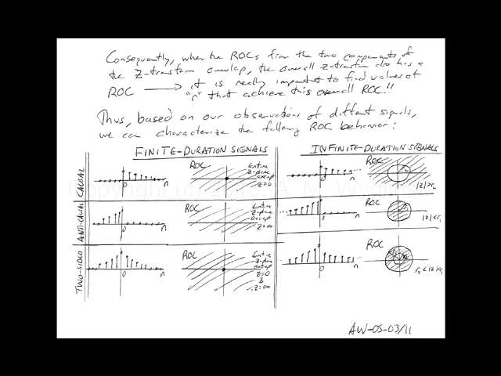Now, if we have infinite duration signals, it's a different story. When we have an infinite duration signal, we have to worry about the case of having some sort of root. What we'll see later when we deal with Z transforms and poles and zeros is that poles and zeros are points in the Z plane, the Z domain, and if we have a pole, it's going to blow up. So whenever we have a Z or an R value that corresponds to a pole, it's going to be something divided by zero. When we have something divided by zero, we have a discontinuity, and we can't contain that within our region of convergence. And so we need to decide at that point, do we want to be outside of that pole and everything around it, or, as we'll see later, inside it? And that will depend on whether infinity is included or not, or the origin is included or not.